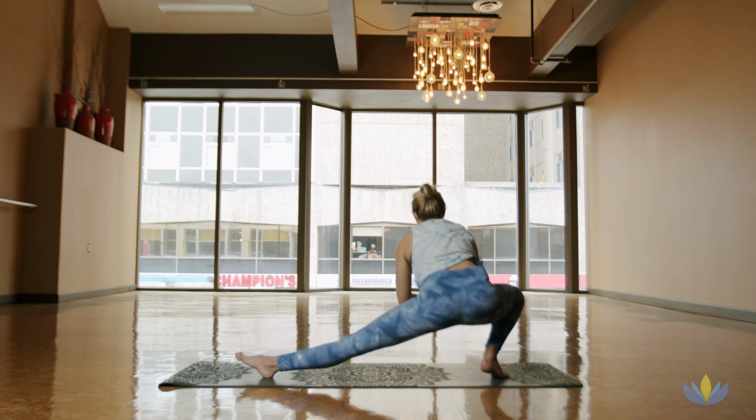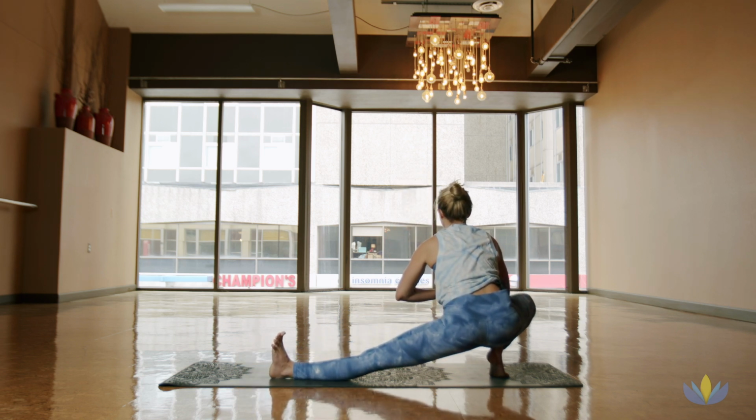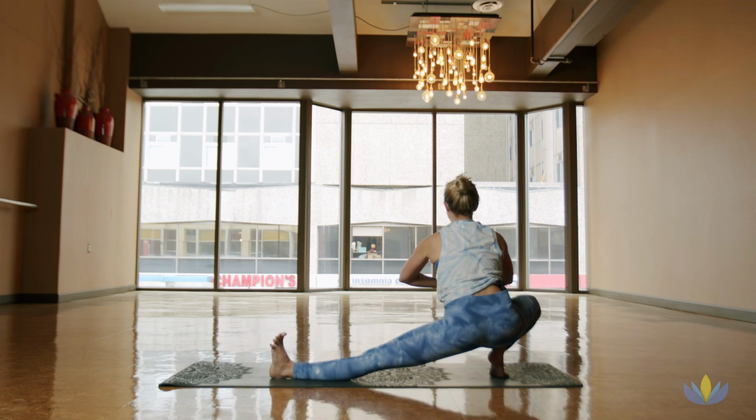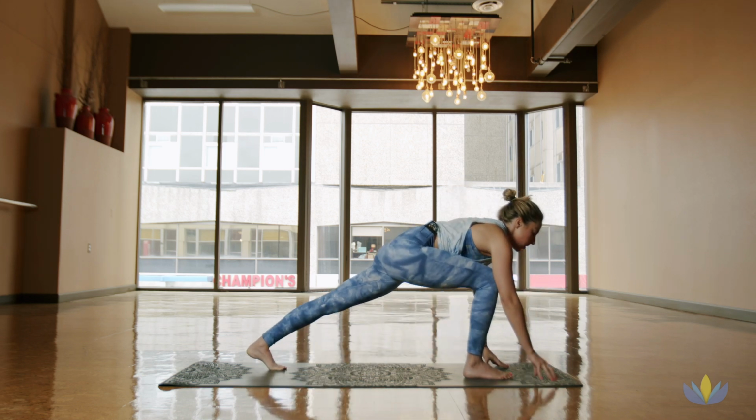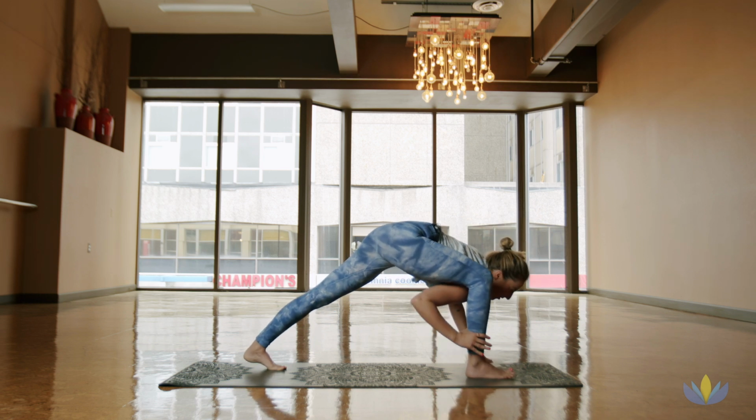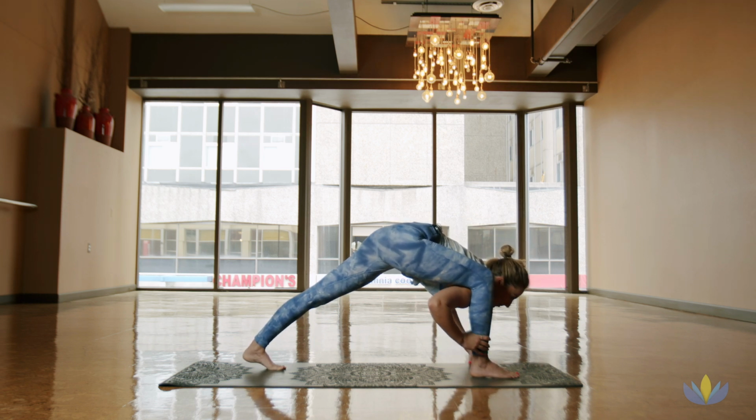Exhale, low lunge into that right knee. Flex the left toes. Big inhale, press the palms together, activate the upper body. Direction change, exhale, left hand plants, pivot on the left toes. From here, start to snuggle that right shoulder underneath the right thigh.